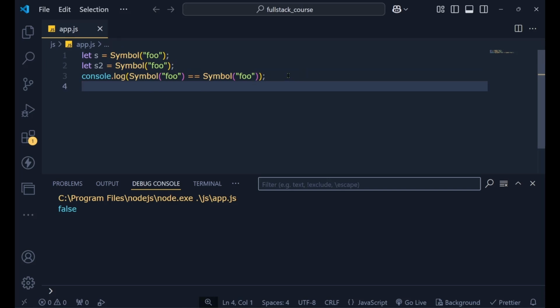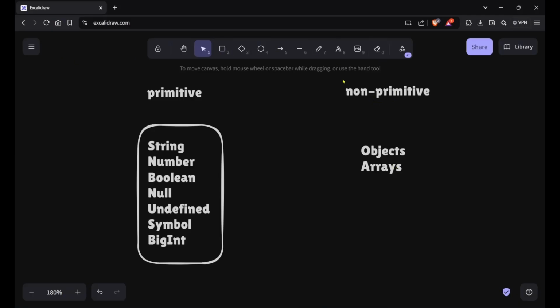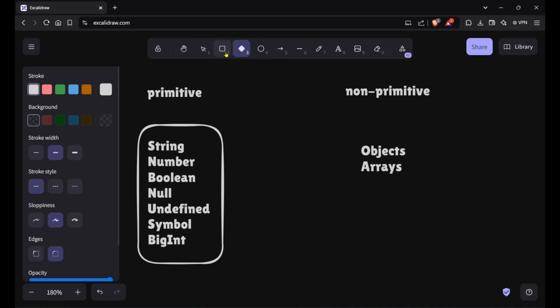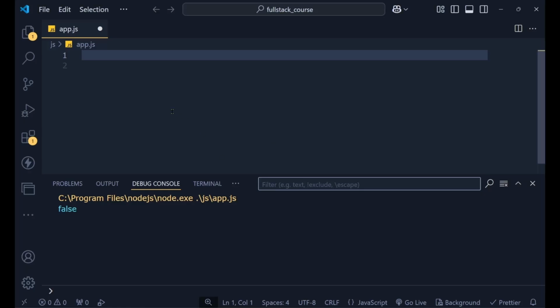If you know the basics of OOPs, you will get this thing, but I'll be telling in detail about OOPs a little later in this episode. All right. So now let's go for the next part, which are non-primitive data types, which are objects and arrays. Now that part, this much part is cool.